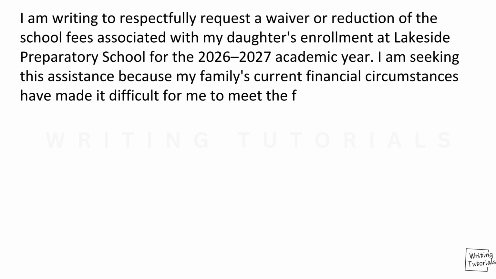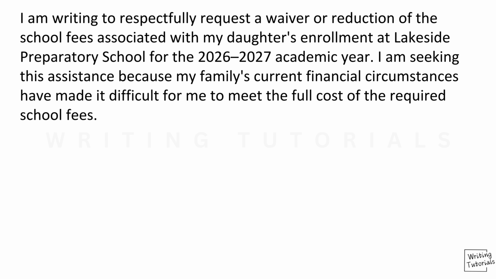This paragraph immediately states the purpose of the letter. The parent is asking for either a waiver or reduction and explains that the reason is financial difficulty. This is important because the school should not have to guess what you are requesting. Notice that the wording is respectful. The writer does not demand that the fees be removed. Instead, the writer respectfully requests assistance. When writing your own opening, clearly state what you are asking for and briefly explain why you need it.